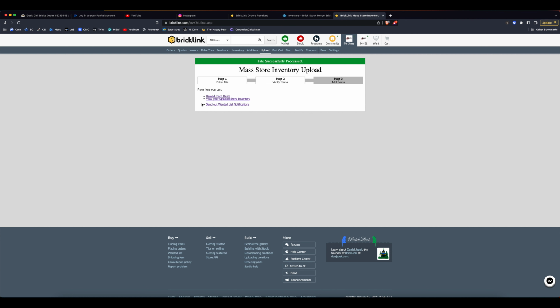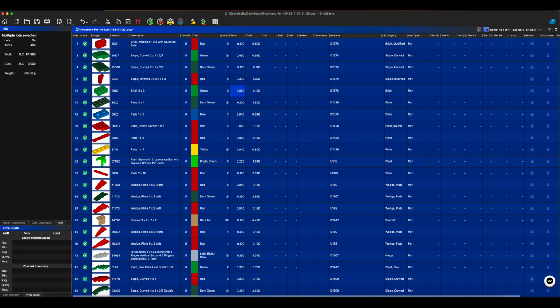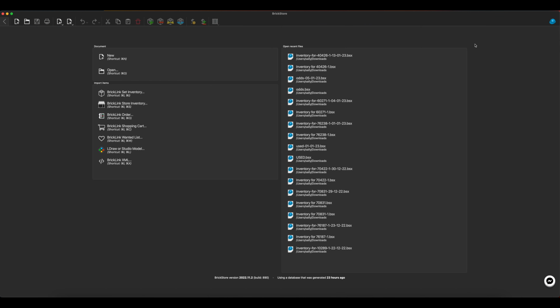Because I'm going to part some other bits out, I won't send out notifications. But when I've done, I normally send out a wanted list notification. So that goes off to anyone that's got their wanted list completed, and if there's any bits that I've just added that they need, it helps them to know that I've got them available. All right, so I'm just going to finish up with that. I can then delete this, so I don't need that anymore. Delete the original, and then I'm good to go with another one.